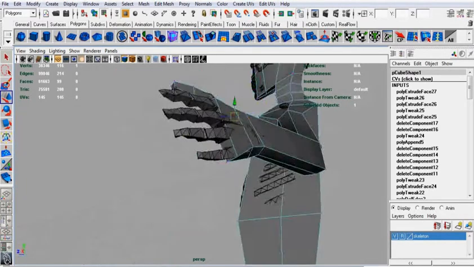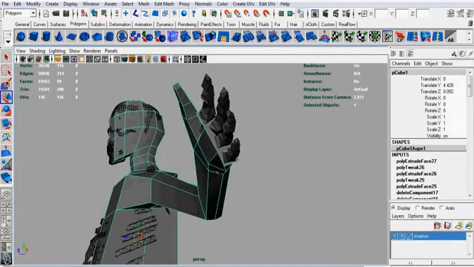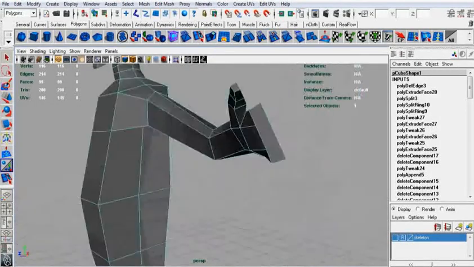Okay, so that's the thumb done there. We've sorted the thumb out now.